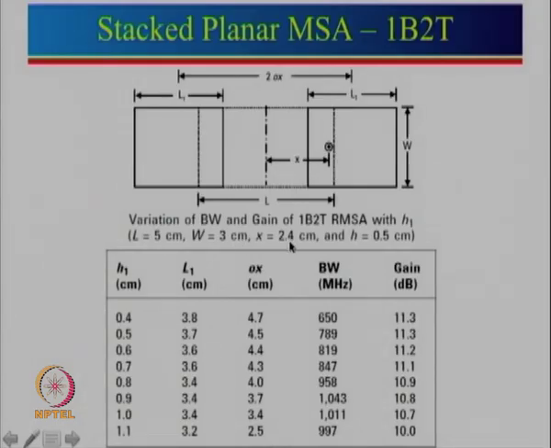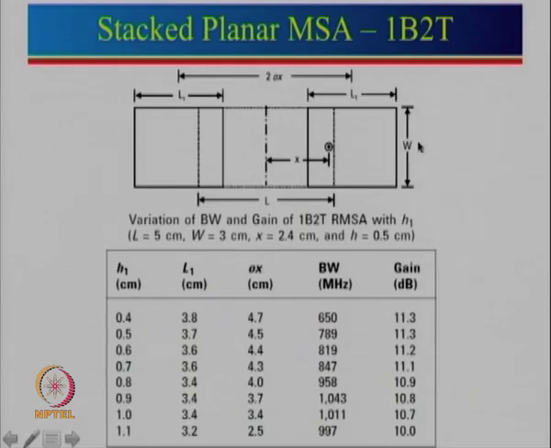You can see that the feed point is almost close to the edge, because length is 5 centimeter, half of length will be 2.5. So, up to here is 2.5 and the feed point is at 2.4 centimeter. If we had increased the width more, then impedance matching with 50 ohm was not possible. Of course, that matching can also be done by using an external quarter wave transformer or maybe a multiple stage transformer, but here we do not need any external device or network to do the impedance matching.